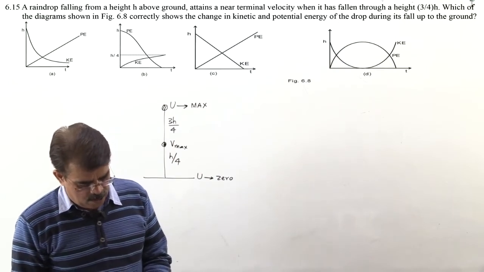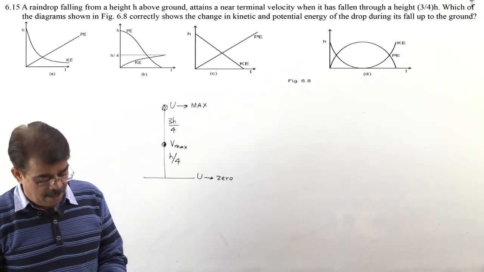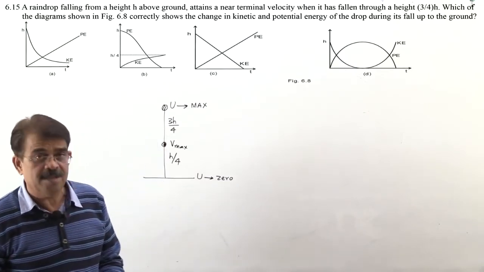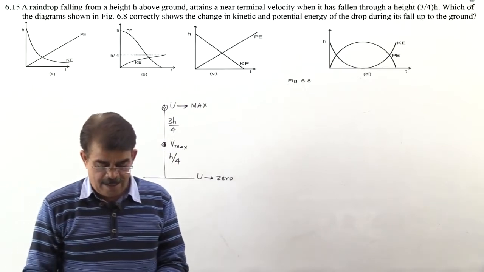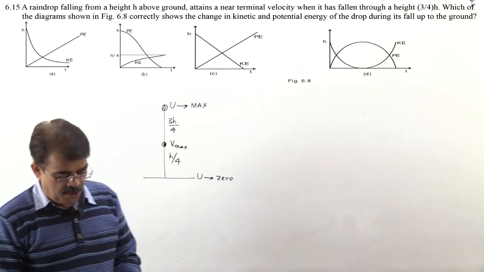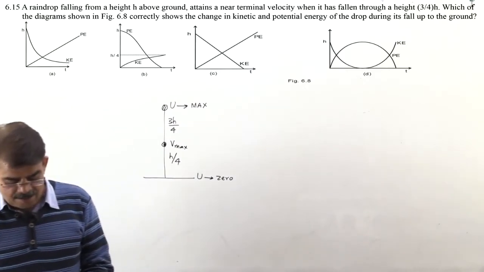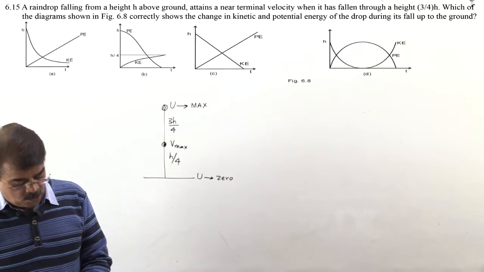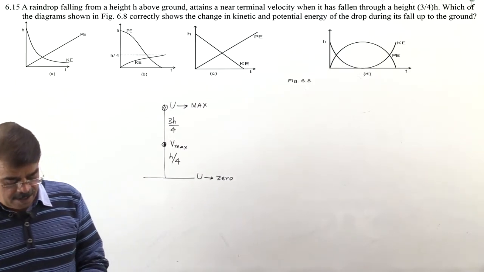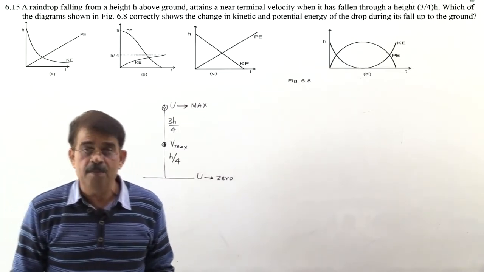Keeping this in mind, from these graphs we can tell which is correct. Just before in graph A you see, potential energy is going from zero to maximum, increasing linearly from zero. So at time t equals zero, potential energy should be maximum. That means this graph is incorrect, graph A. In B you see, when time is zero, when raindrop is released, then potential energy is maximum, and on ground when it reaches, it becomes zero. And checking kinetic energy also: at h by 4 you see it increases and becomes constant, meaning terminal velocity. So option b is correct. Similarly you can rule out C and D also.